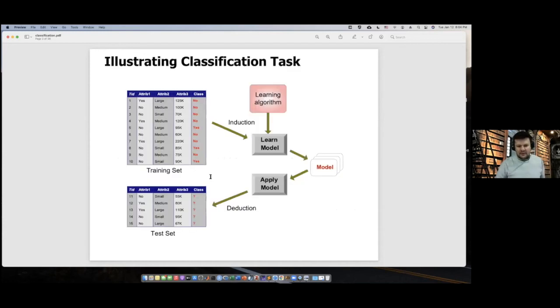So here's again an example. In this case, we have 4 attributes. Each row is an observation, and we are going to use these 3 attributes, attribute 1, 2, 3, to predict the class of each observation. As you can see, for the training data set, we have the true labels, the true classes of each observation. What we are going to do is build a model using this training data, and then we will try to predict the classes of unseen observations.